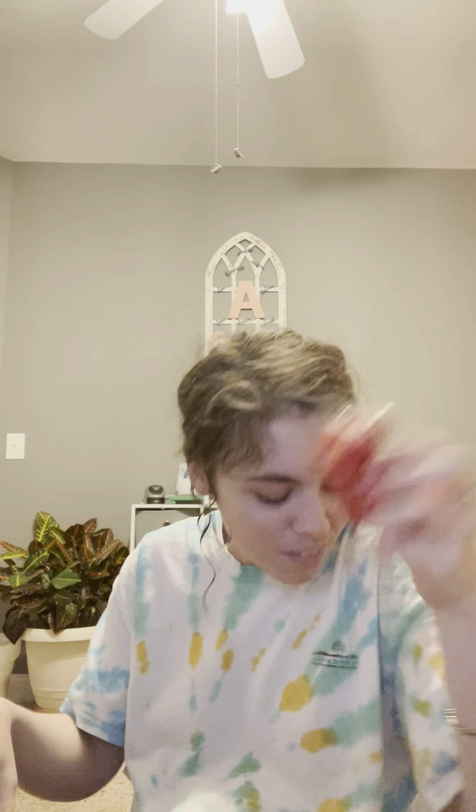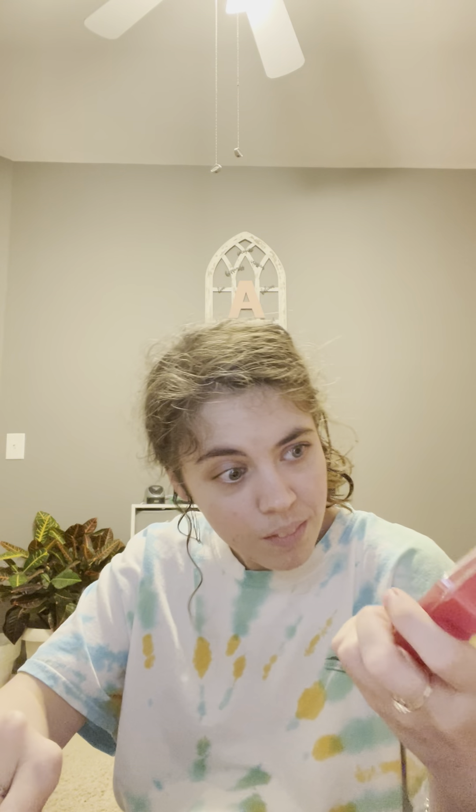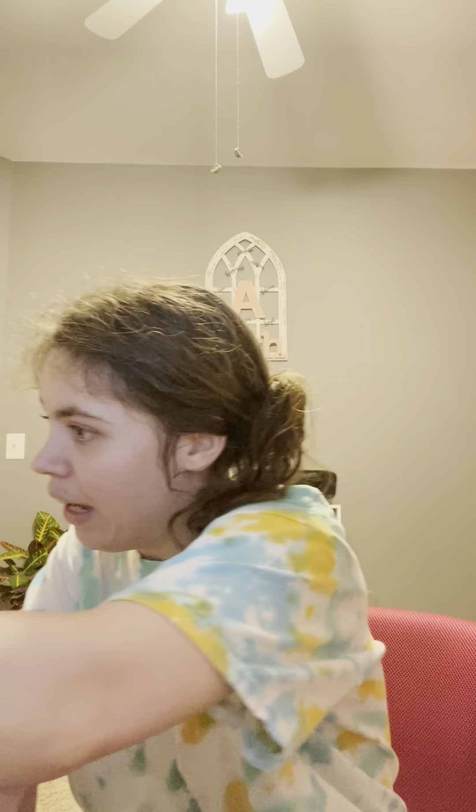I have here a full bar of Berry Blessed — I'm calling it a pink, even though it's almost a purpley pink. I have warmed this scent before. I have a full bar of the light pink, mauvey pink wax Cloudberry Dreams. I have a full bar — it will be my first warming — of Love Story, which I just thought was perfect. I have to have Love Story in Valentine's Week, and it's a red wax. So that's perfect.